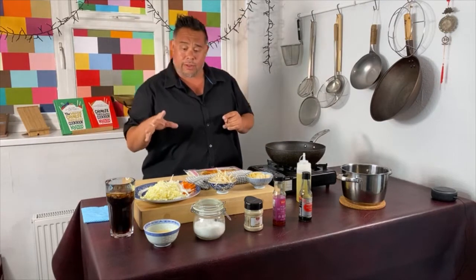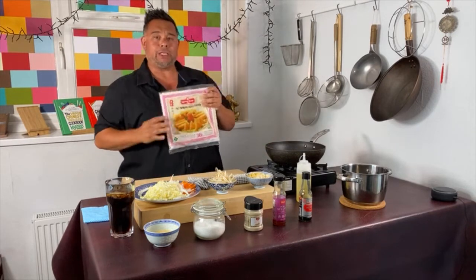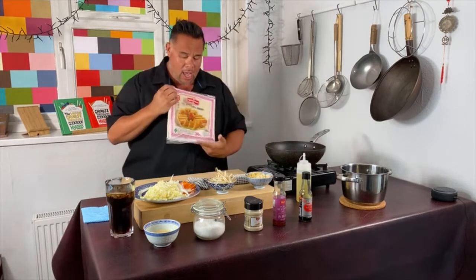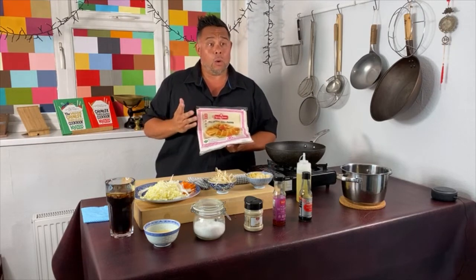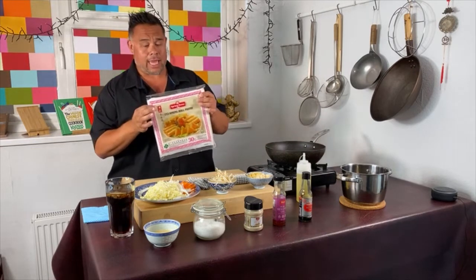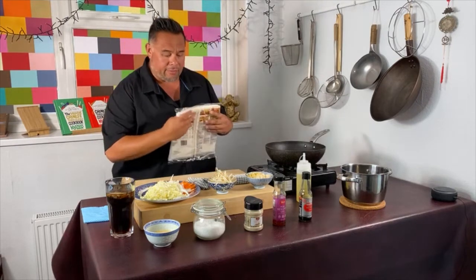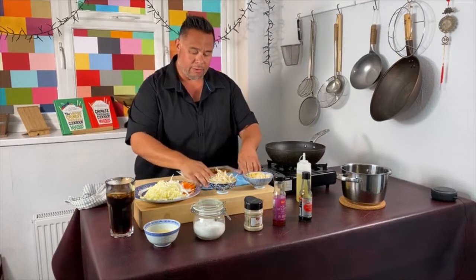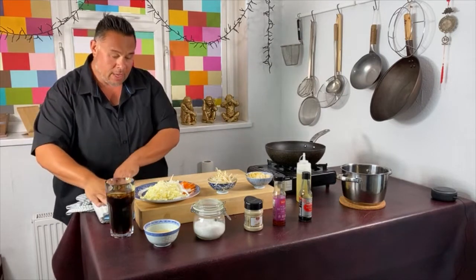So I'll run through the ingredients as we do always. Firstly, these are my spring roll pastries. You do find them in the freezer section of your Oriental supermarket. I know some of the larger supermarkets, like Sainsbury's, Tesco's, Waitrose as well, stock these, but not all of them do, so if you can't get them, you will have to pop into an Oriental superstore. I've chopped the top, and I've just covered it with a tea towel, or a damp cloth, which would be better actually, just to stop them from drying out. So I'm going to pop these to one side, fold them over out the way.